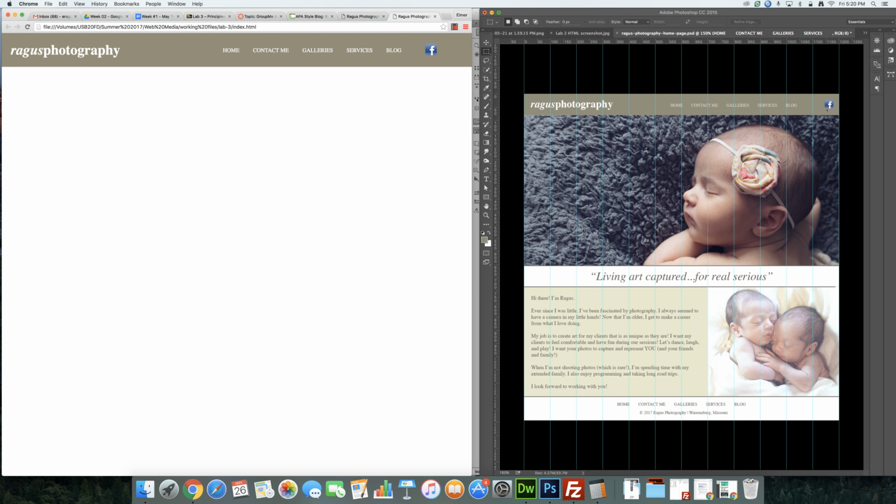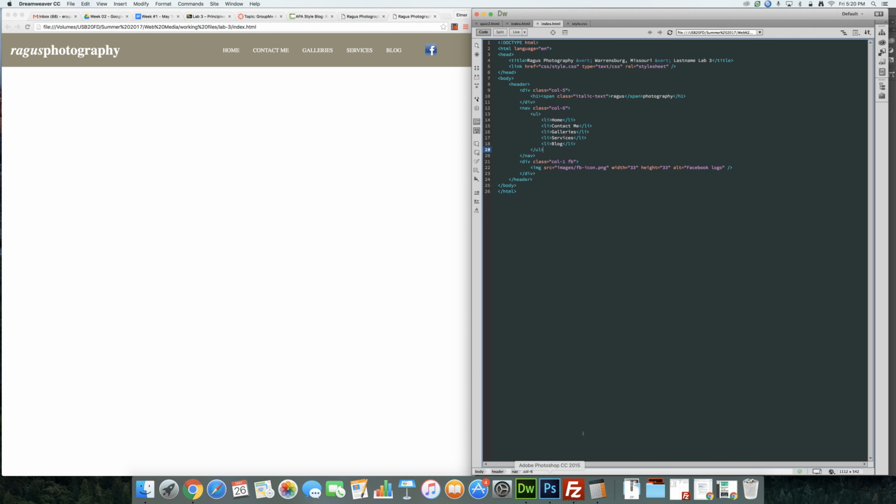Let's see what we can do about that. Let's create something within this div, some kind of selector that will make things align to the right instead of to the left by default.